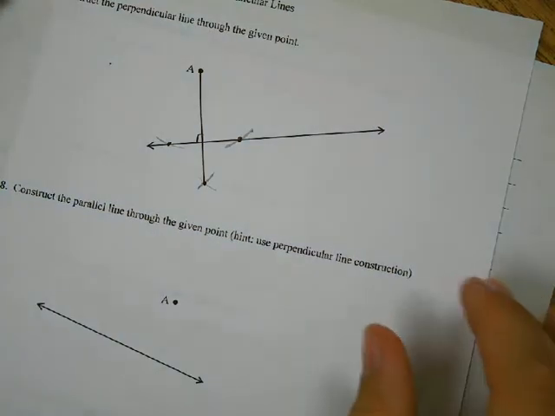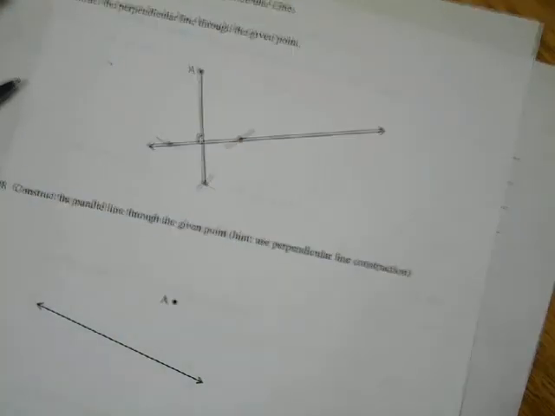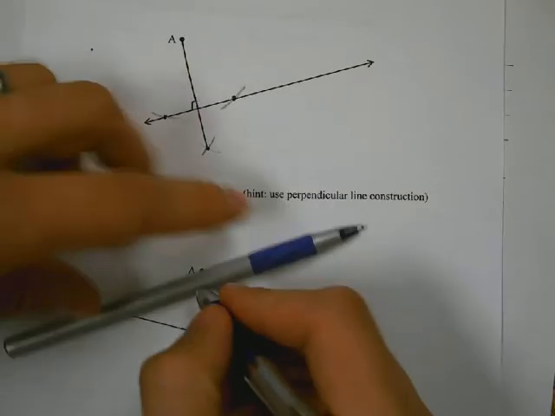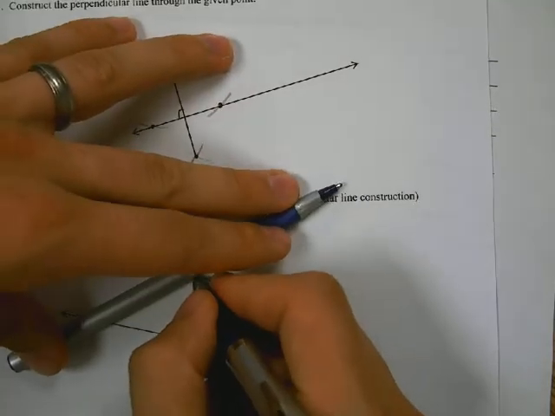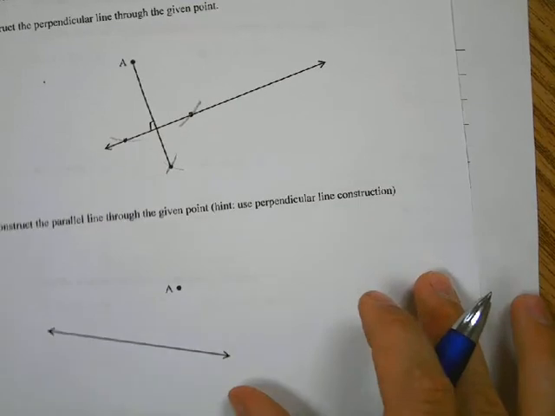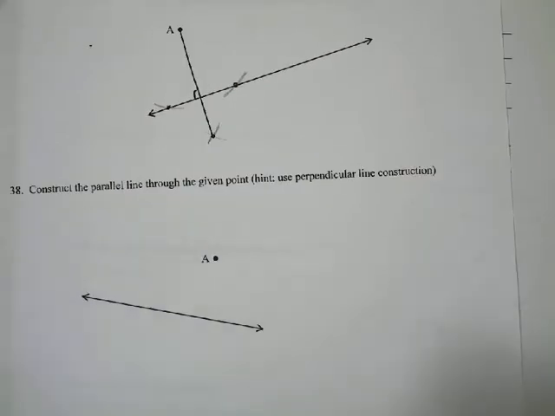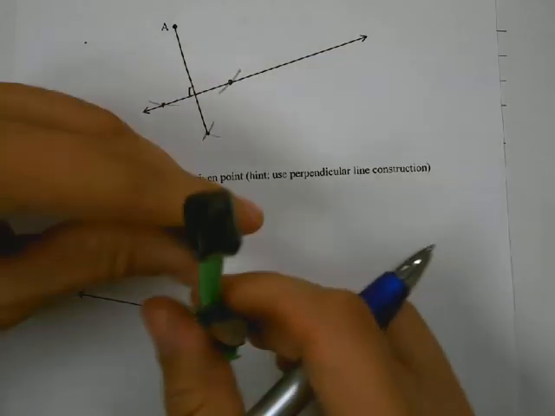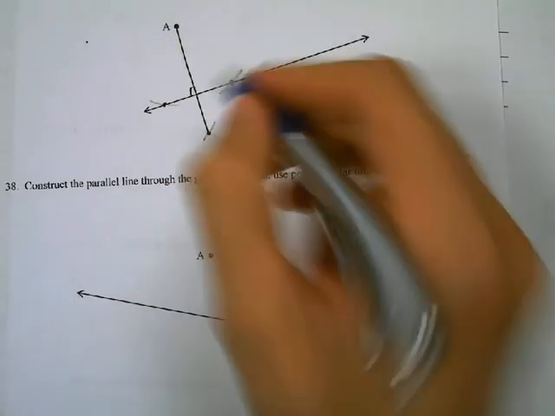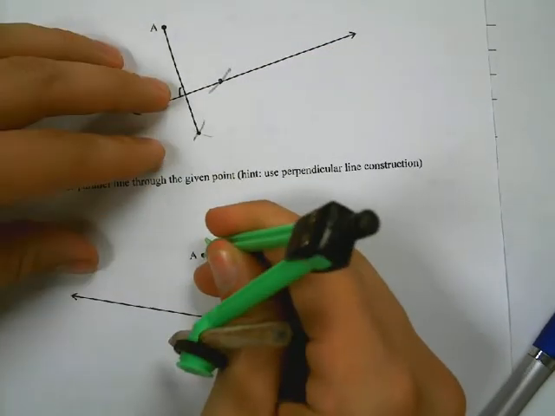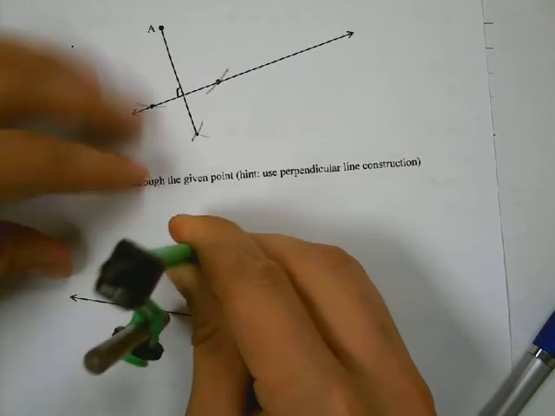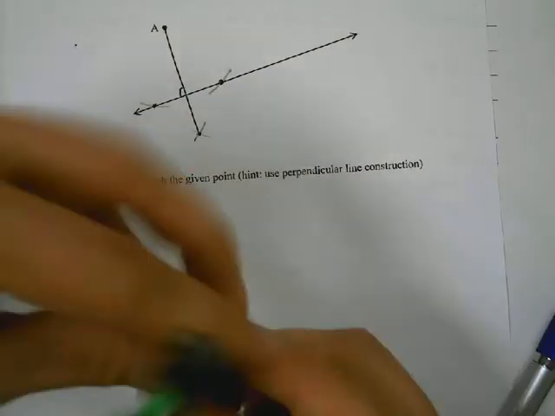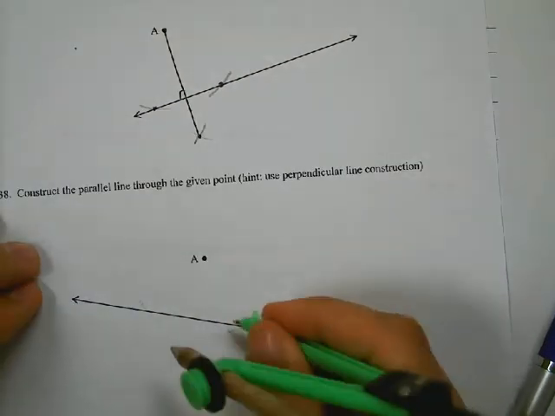Next one. We want to be parallel. Here we go. It's pretty much copying an angle. So the first thing I'm going to do is I'm going to get myself, well, can't use the perpendicular line construction. 2 ways to do this. I guess we'll do it that way. We'll do it the perpendicular line way. So the first thing I'm going to do is I'm going to drop one of these perpendicular lines. It's pretty much the same as the other way. You're copying an angle. So the first thing I'm going to do is drop in a perpendicular. So the same process that I used last time, I'm going to use it to grab 1 more point.